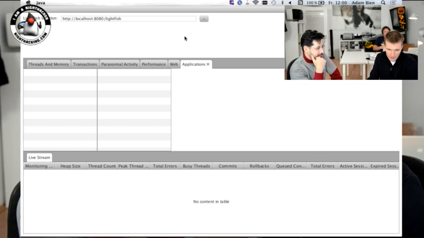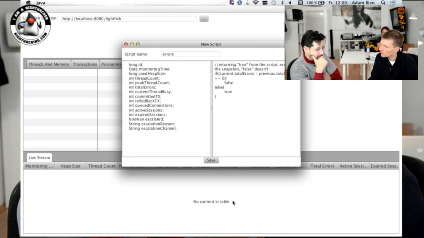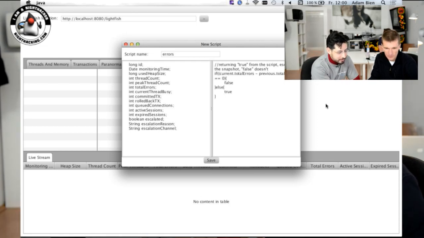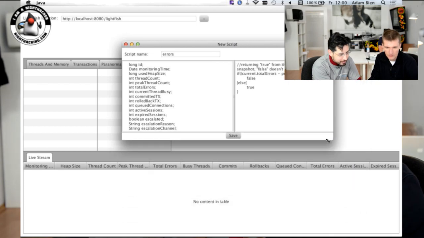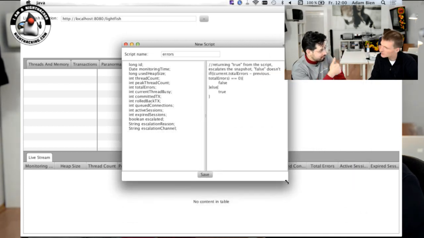And what you can do, you can create new scripts. This is actually the view from the Scene Builder you see here. Oh, I see. All right, let me check something. Which is beautiful, right? Oh, it even resizes properly. Yeah, of course. Nice. I spent several minutes, so it has to work.